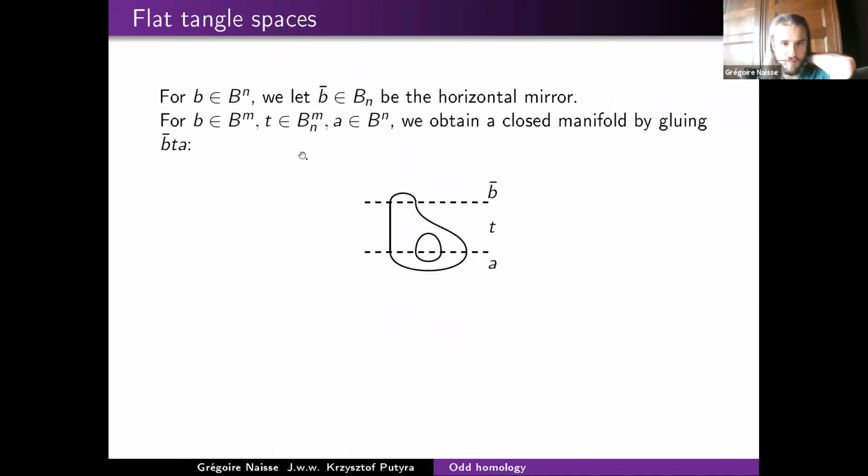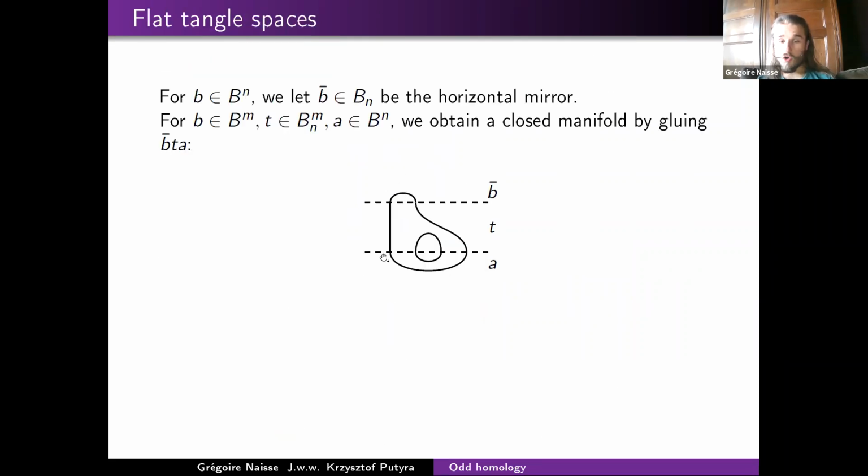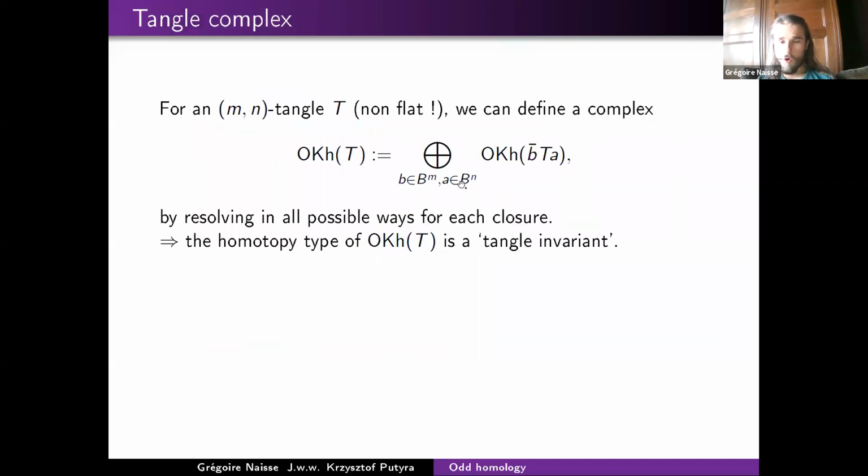Okay, I don't want to spend too much time explaining all this, but basically, whenever you have a tangle, like a link that is cut open, so you have a starting point and an ending point, what you can do is look at all the ways you can close this tangle by a semi-arc diagram. You will end up with some collection of links, and then you can do the usual construction of even Khovanov homology or odd Khovanov homology.